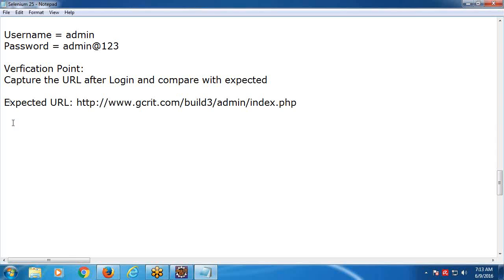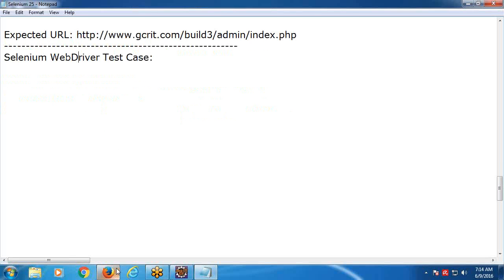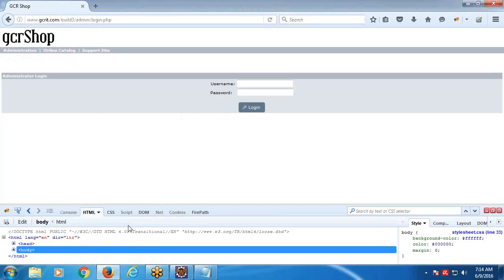Okay. Next, Selenium WebDriver test case. You can write element details also.